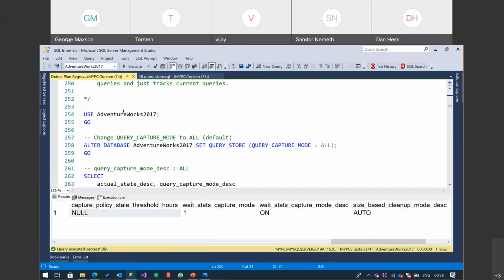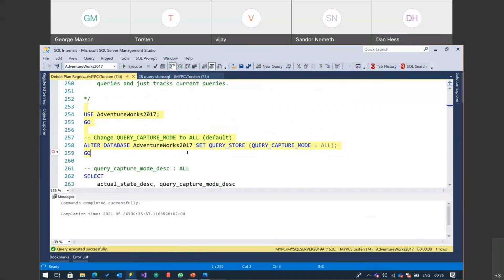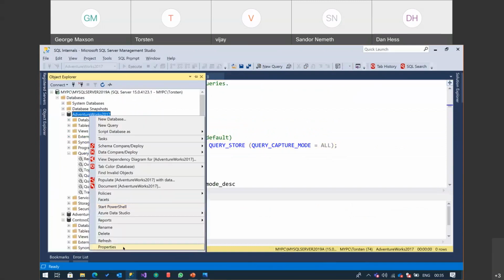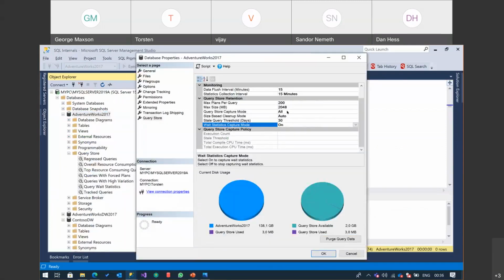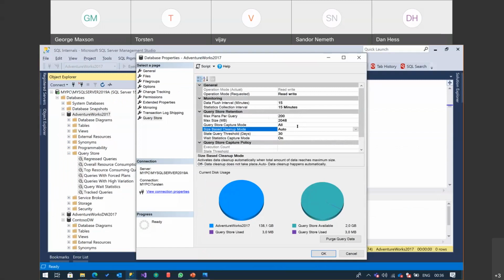The capture mode, again, is something I already mentioned, and it is worth understanding the idea. The default is, let me go back, the query store capture mode, all.